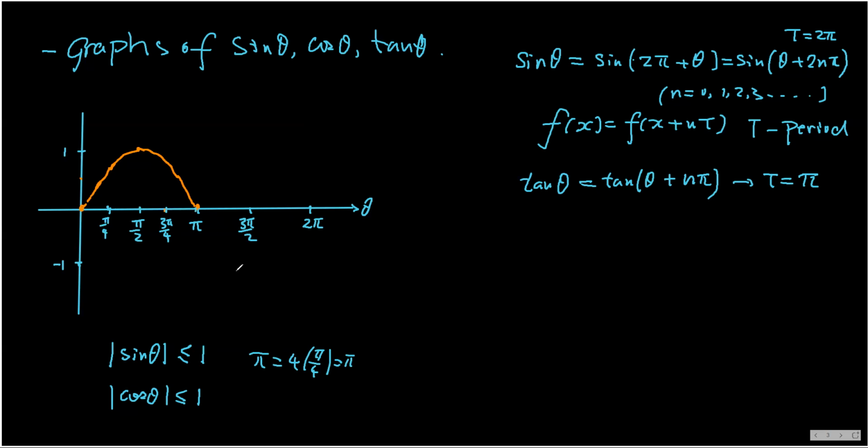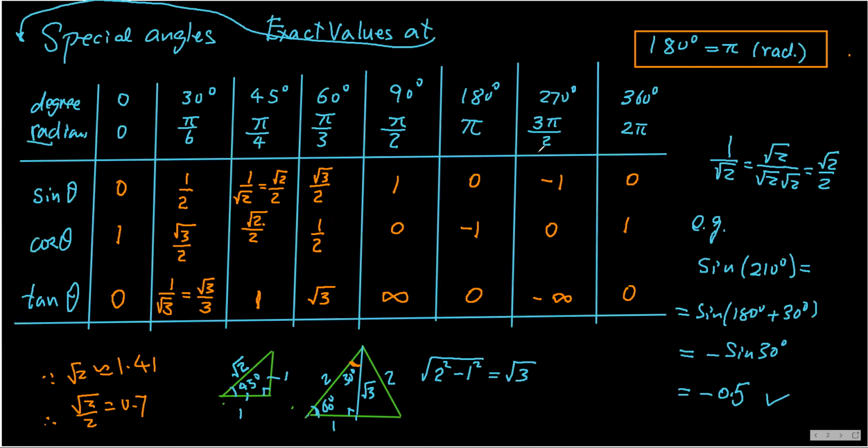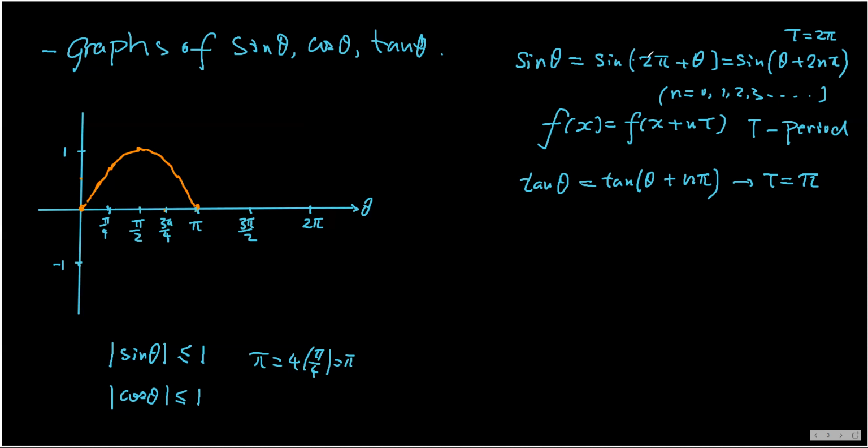Did your teacher show you how to do that? How about 45 degree? How about sine theta here? It's -1, at 3 pi over 2. That's negative. Can you see? It goes negative, and then 2 pi is 0. So if you want to continue, you can work out the 0.7. That's how to work out the sine theta. Did your teacher show you that? No? I think he did, but I didn't pay attention.